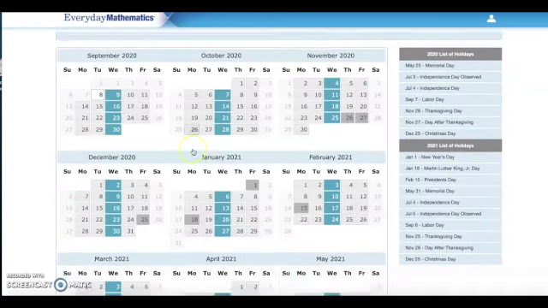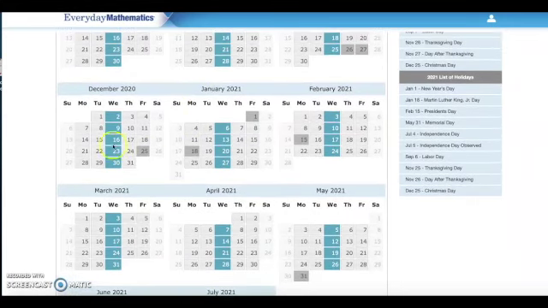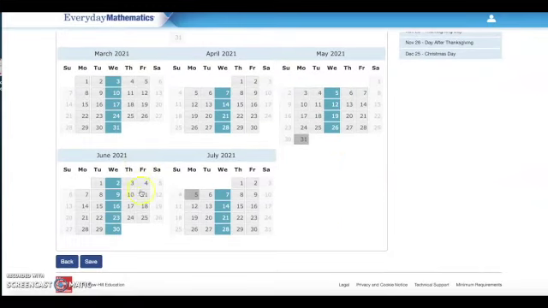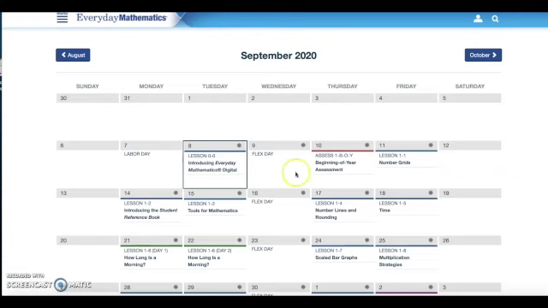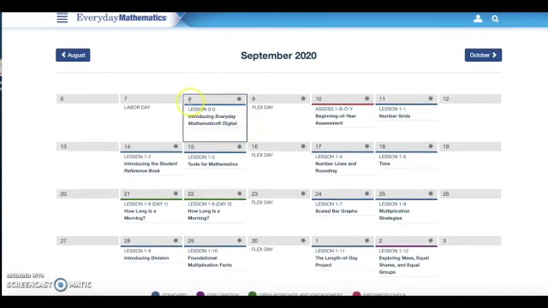With your calendar, you can map out some days you know that there's not going to be school. I always map out winter break because I just know when that is every year. You really don't need to. And then at the bottom, I must click Save. My planner is now created. Notice that on September the 8th is lesson 00. And then every day it takes me to a different lesson.